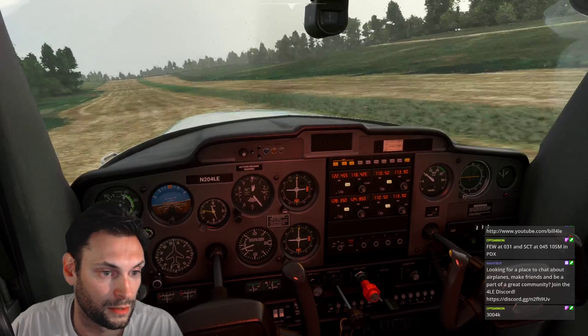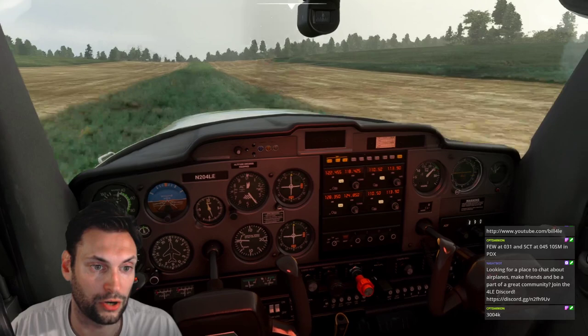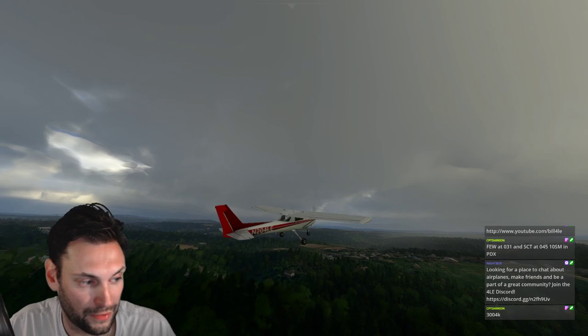That is not on center line. We're going to go 1-2. Ooh, yeah, the wind is way stronger over here. And let's use this little ramp here. That's awesome. And there we go. Oh, that's pretty good. Okay, flaps coming up, clear of the obstacles.